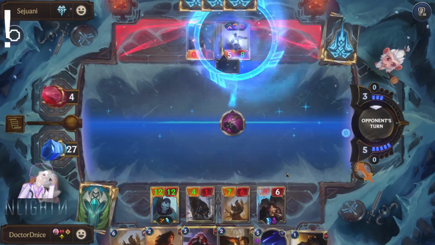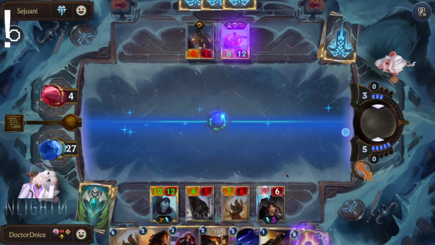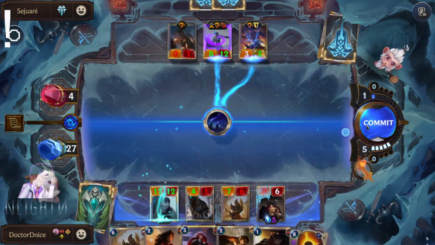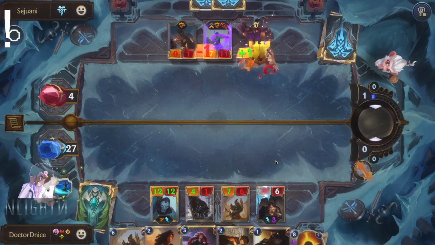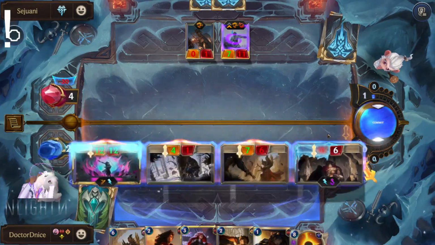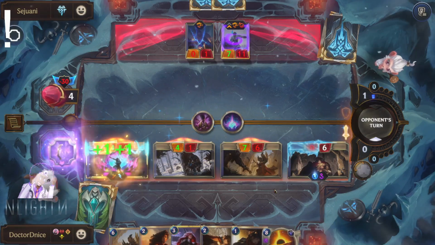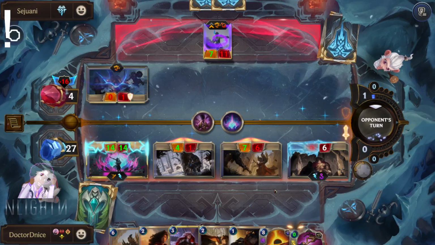That's okay. Perfect. 4-1. And then we attack and we stun him. Oh man, that was crazy. Go off on him, Jhin. Go off on him.